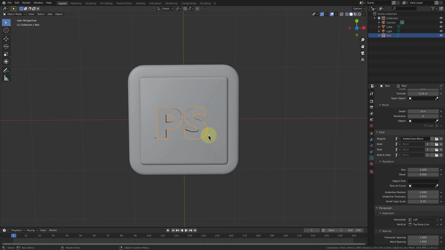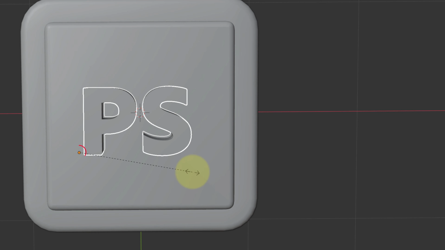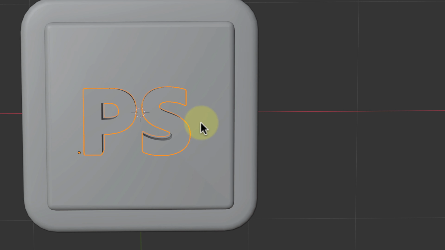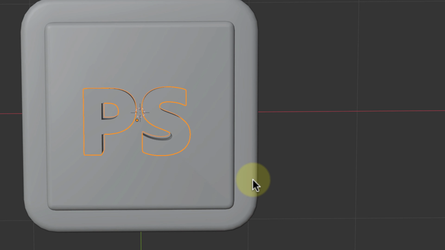I can size it up a little bit, S to size it up, but you see that when I size it up, the origin or the transform is next to the bottom of the P. So what I want to do is first reset the origin to the center of the mass.